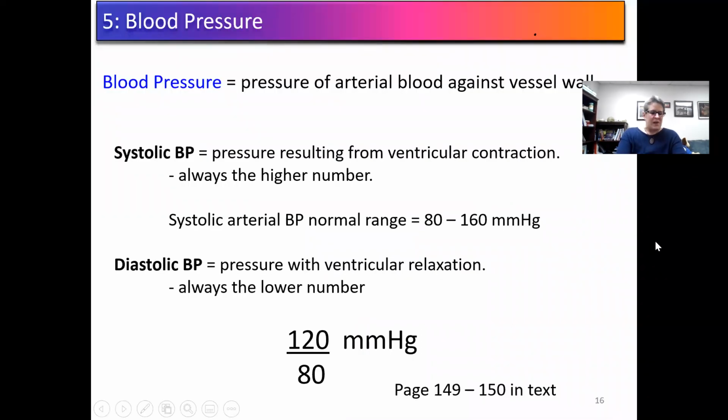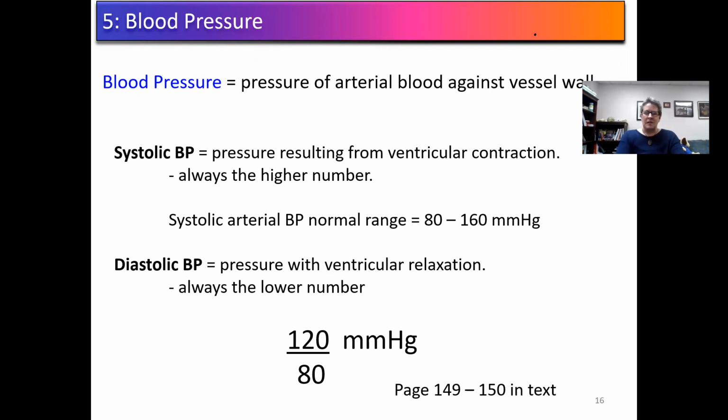Blood pressure is one of the regular things you're going to do as nurses or healthcare providers when a patient comes into a clinic or a hospital. You're going to measure their blood pressure. We talked about ventricular systole and diastole in the previous lecture, but now let's talk about blood pressure. That is the pressure of arterial blood against the vessel walls. When the heart goes through a cardiac cycle and the ventricles contract, they press oxygen rich blood through the arterial circuit under pressure, and that pressure pushes against the artery walls and can be measured with a blood pressure cuff.